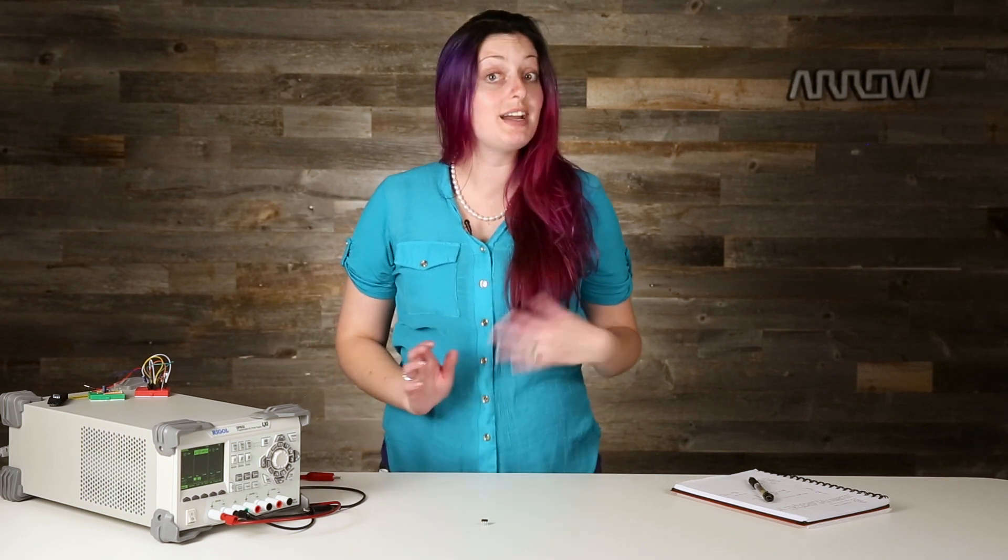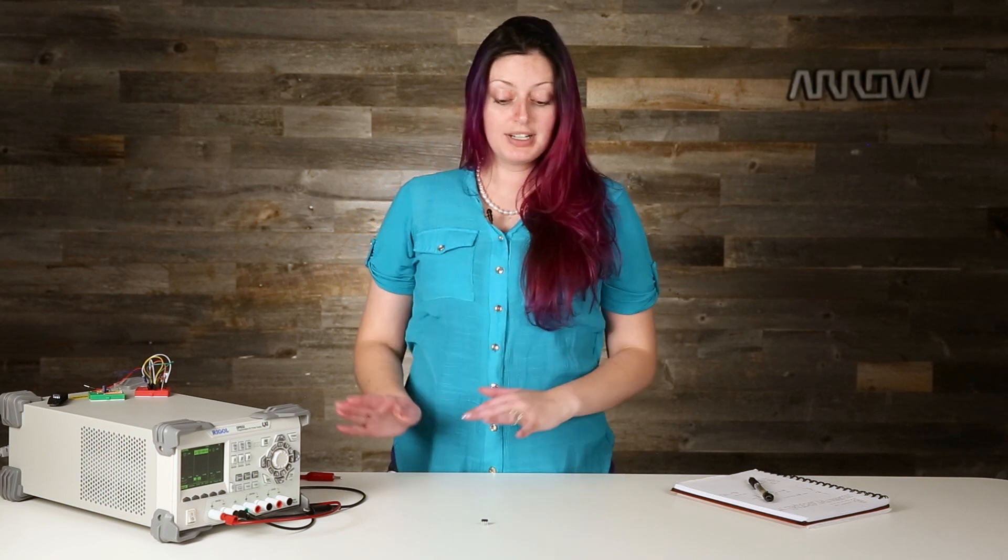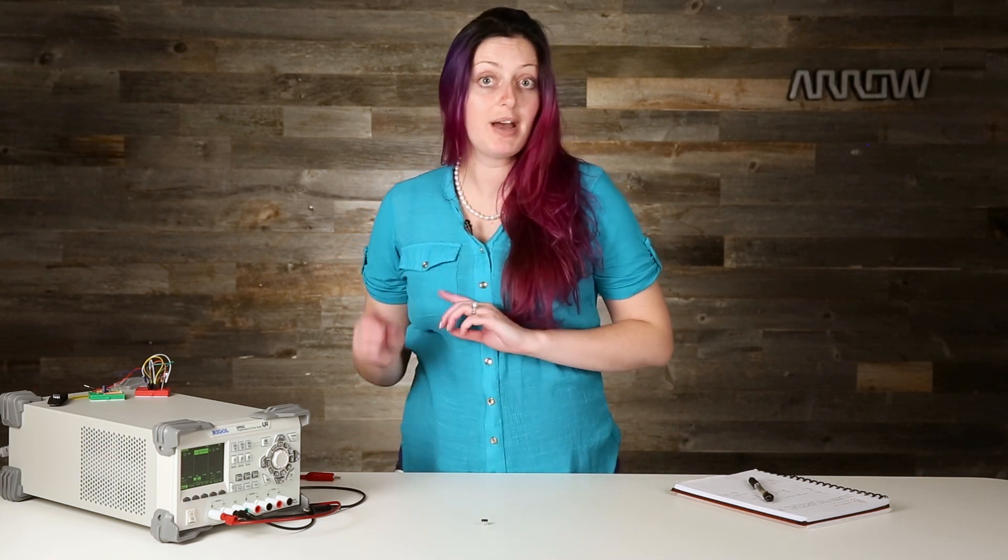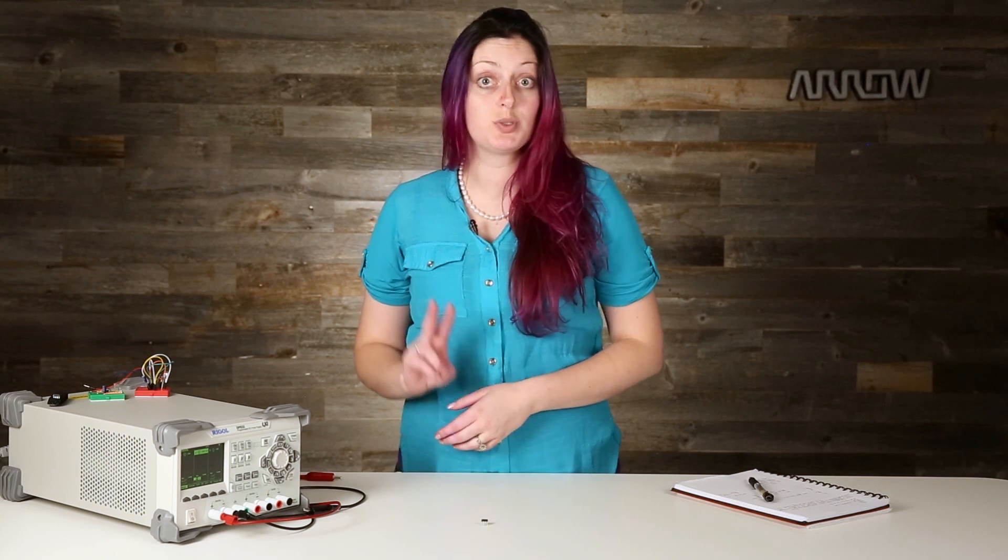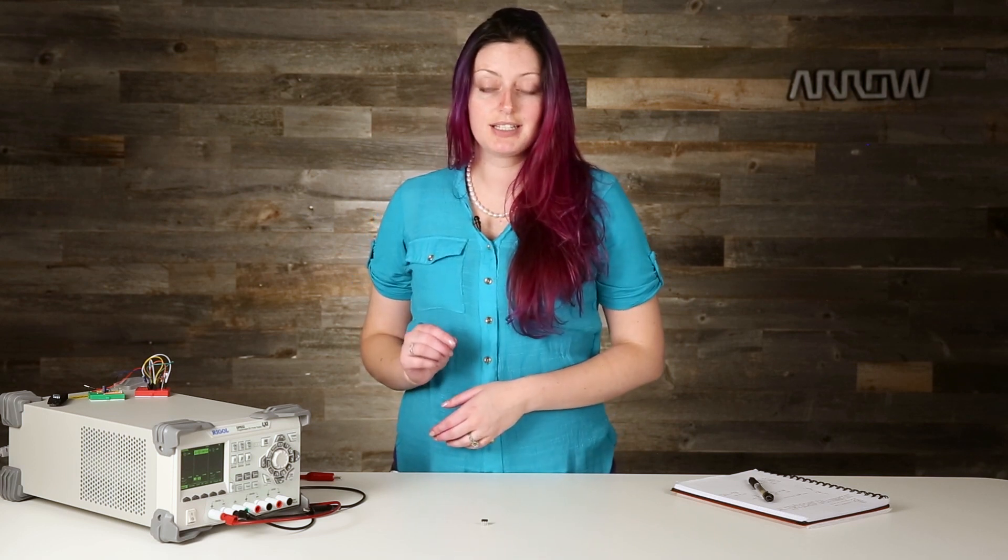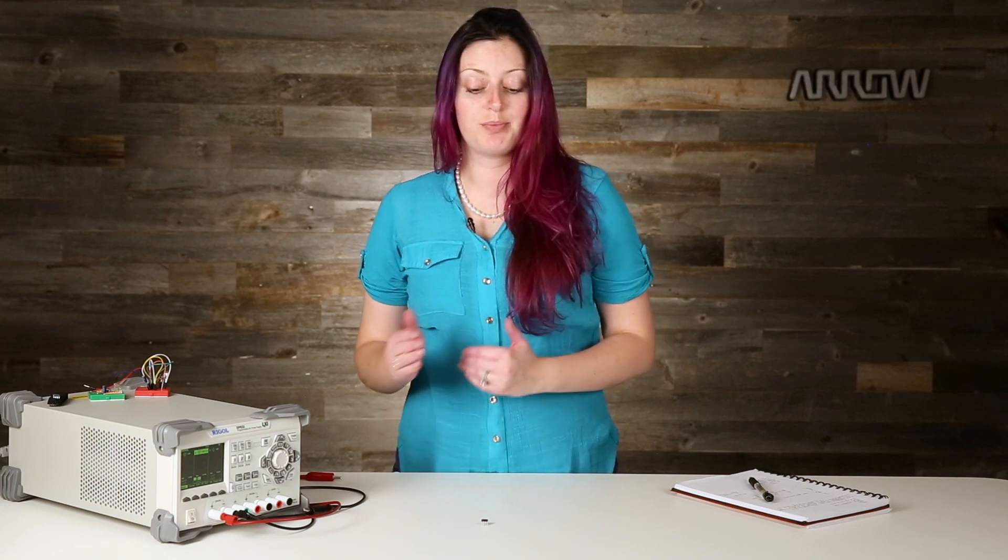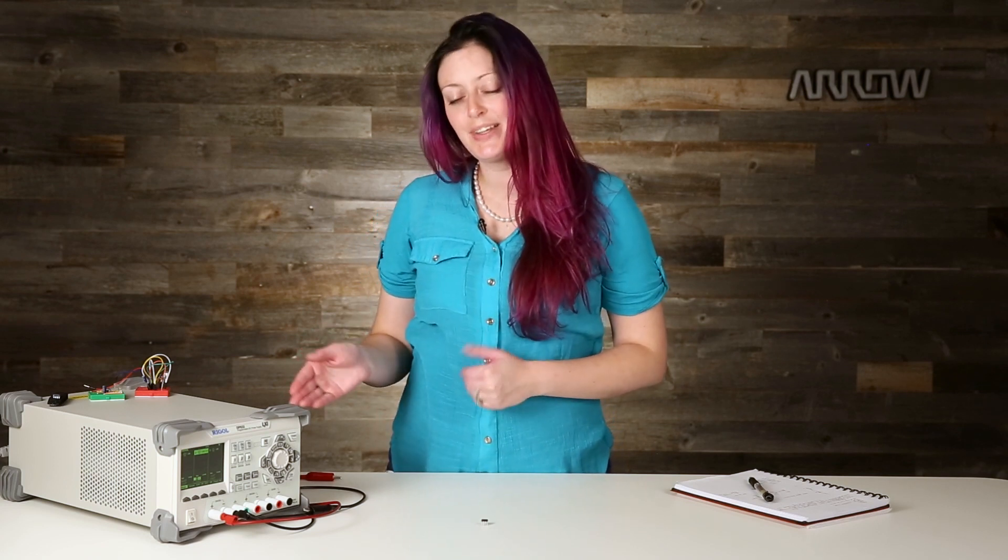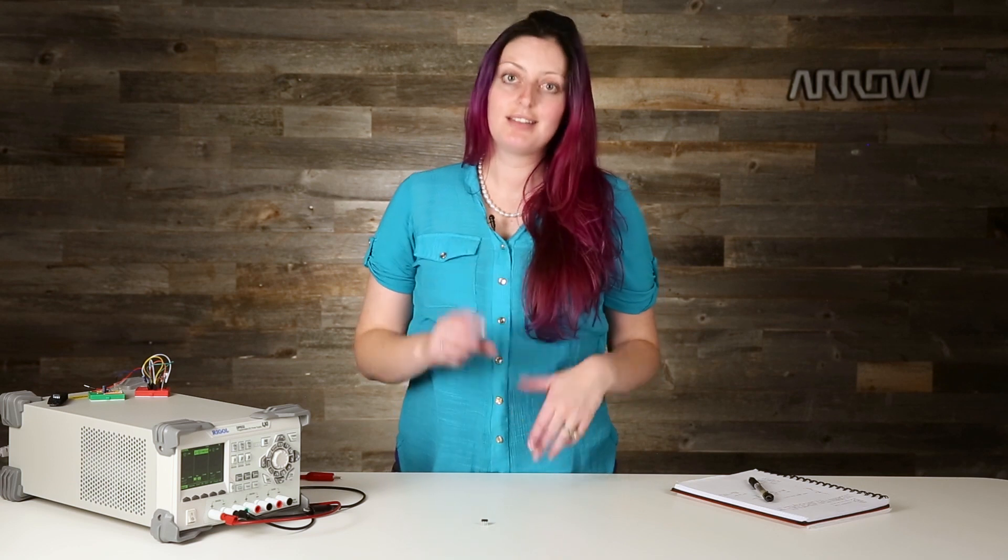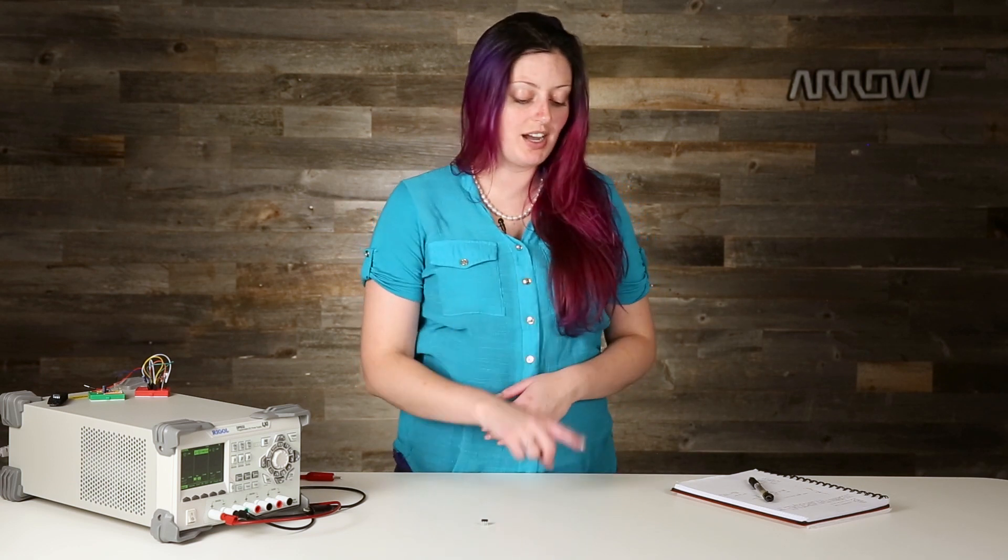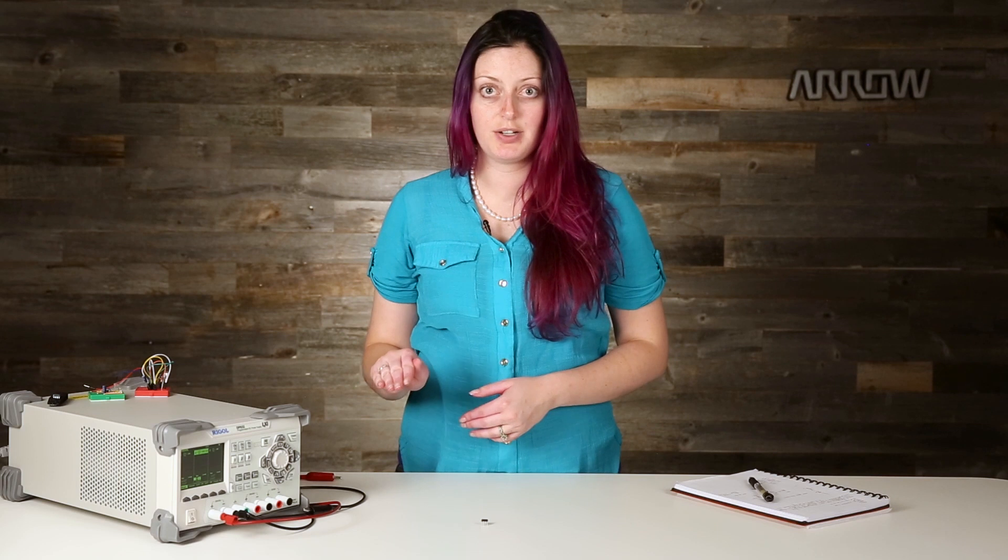The other mode is bistable operation. It's pretty similar to monostable but it involves no capacitor setting the input and just two switches. So you have one connected to the input trigger and one connected to reset. So if you plug that output into a flip flop you can push one button, a pulse will happen in the positive direction, you push the other button and it'll get set back to zero.